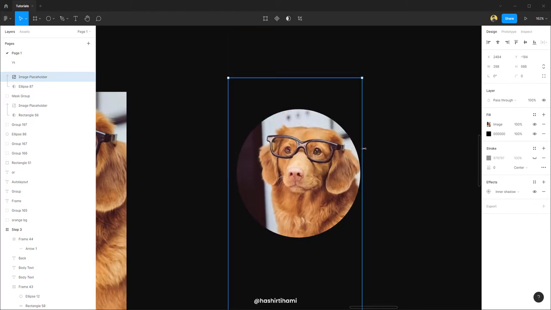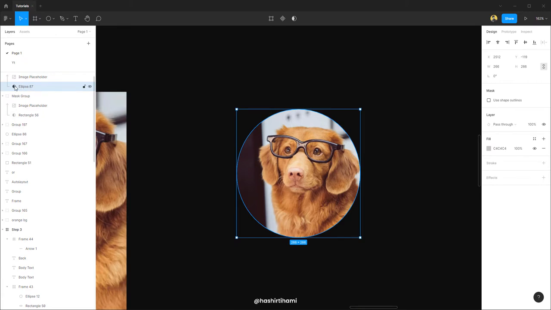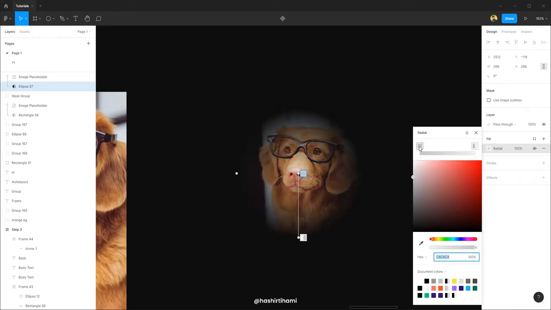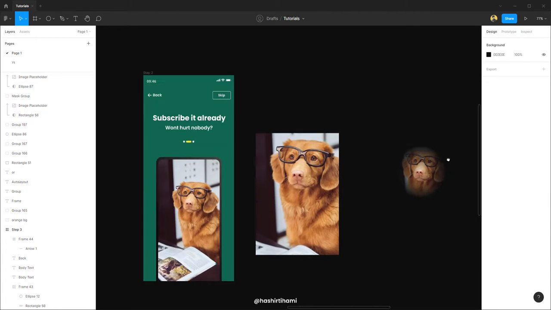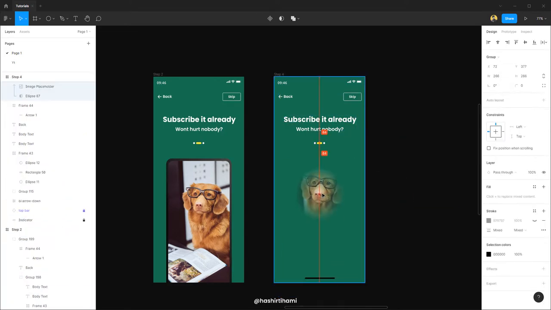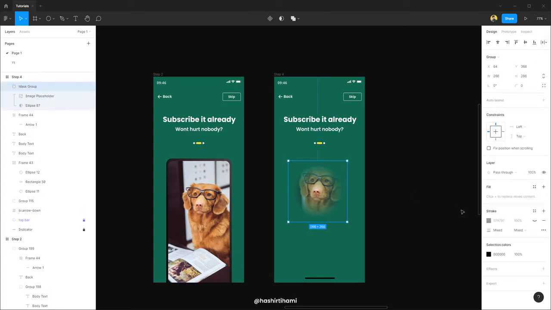But what if I wanted a gradient, a radial gradient with that circle? What I want to do is select the object that I put the mask on, and go right here. Right now there is a solid background for that mask. So I'm going to select radial, and that's it. Now, for the part where I want the image to be visible, I would have to select the full opacity color. And for the part where I want to blend it into the background, I would have to lower the opacity for that part. That's it. It does look really creepy right here. Let me replace it somewhere else. Still creepy, eh? But you get my point.